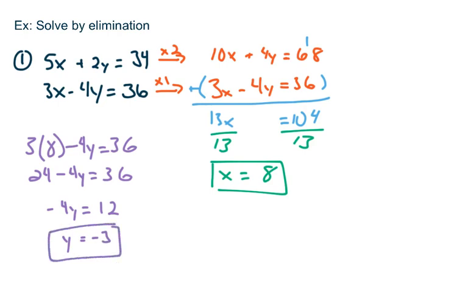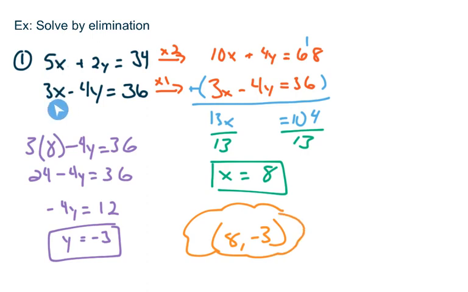So y equals negative 3, which means that we can then write our answer. We'll do it in lovely orange. It's going to give us 8 comma negative 3. And that is our answer using the elimination method. Now, had you chosen to make the x values the same, you would have eventually gotten the same numbers for your solutions. Your equations would have looked different. Your work might have been a little different. You would have found y first instead of x, but in the end, you would get 8, negative 3, all the same.